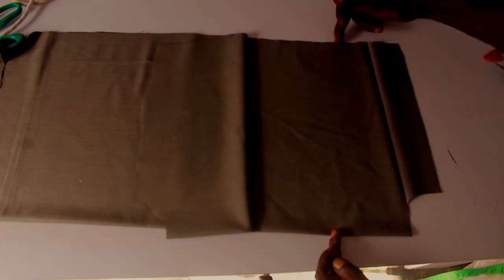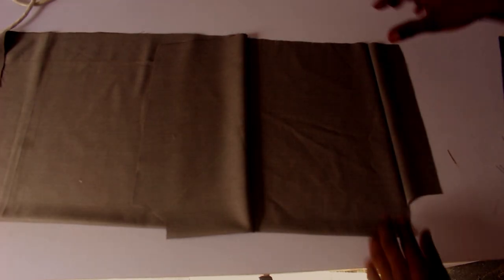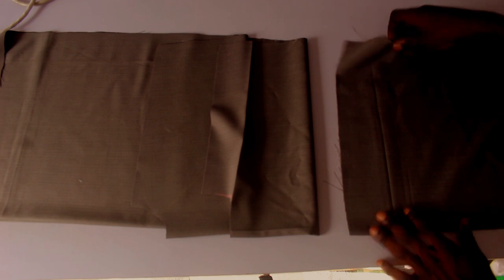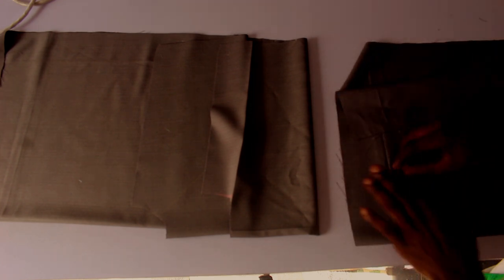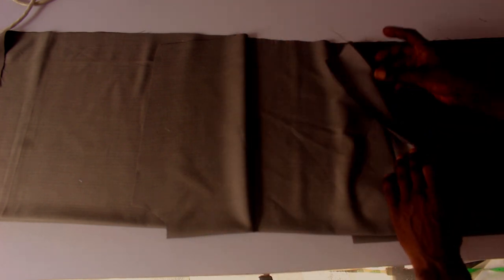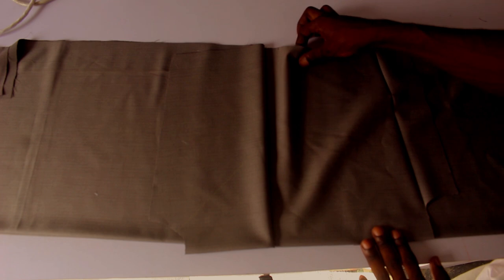So your shoulder, you're not going to cut an armhole on this one. It's just going to be straight like that. So the next thing we're going to cut is going to be our facing, our back yoke. Very simple. Just make sure you're getting the wrong and the right side of the fabric. So I'm just going to cut a very straight and simple back yoke.